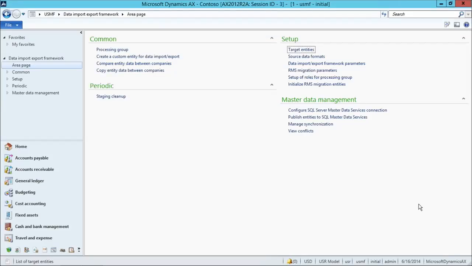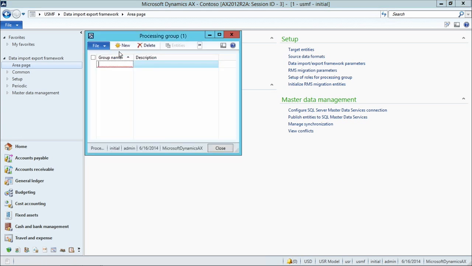With that, we've completed setting up the source data formats, and now we're ready to create a processing group. As you recall from the previous module, a processing group is basically a unit of doing an import or export. And here we're going to create a processing group for importing vendors.